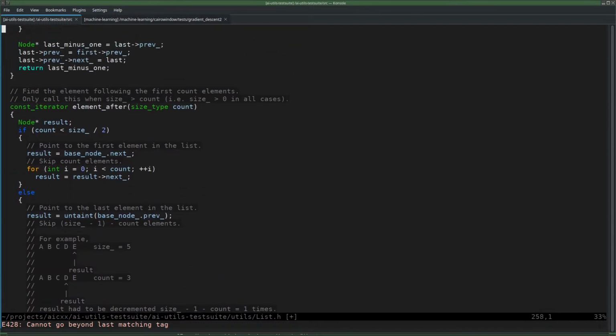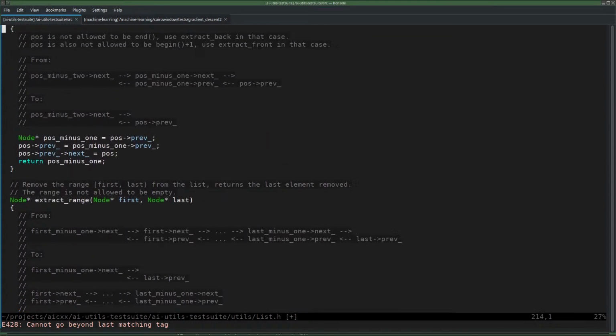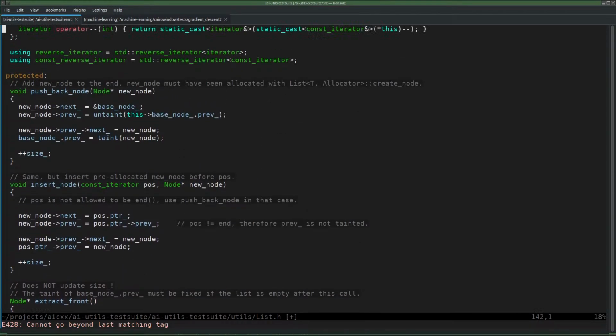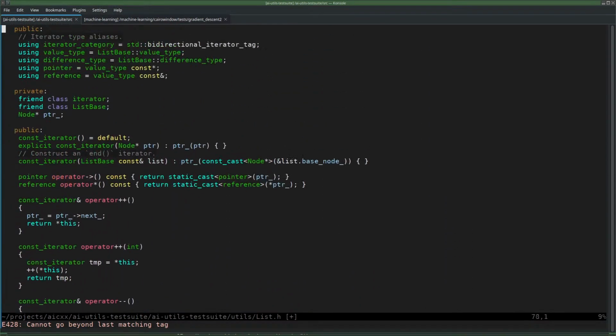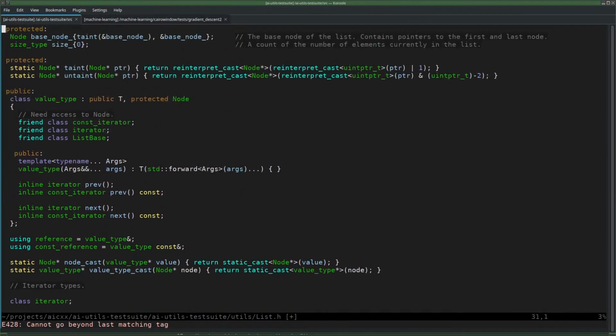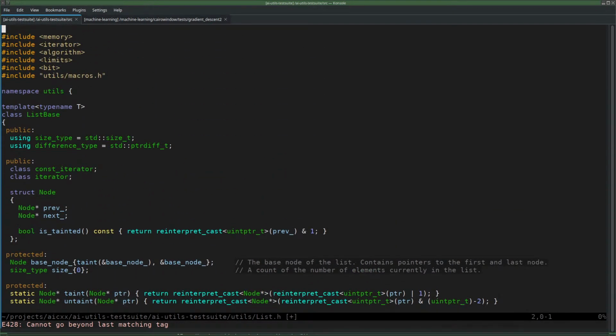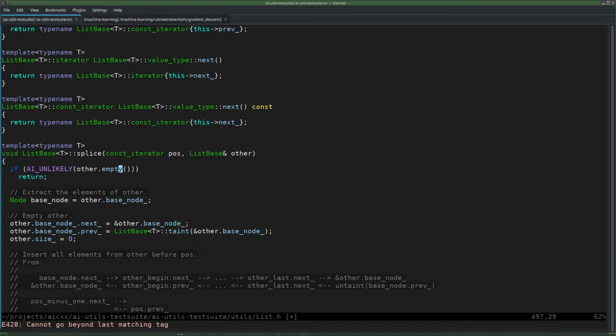Guess this is the list base. The taint is that I set the least significant bit in a pointer. So these pointers are definitely aligned to 8 bytes, so the last 3 bits are always 0. And a taint just means that I set the last bit.